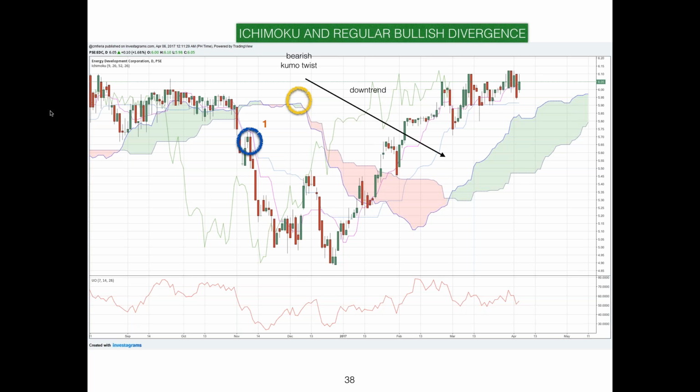There have been attempts for EDC to break above this Kijun Sen line, but these attempts failed. This was the first attempt. It tried to cross above the Kijun-sen line, but it failed to do so. It formed a double top. If you look at the candlestick, it tried to break the Kumo line twice at the same price level, so it was a double top. Double top is bearish, so the result was a break to the downside.